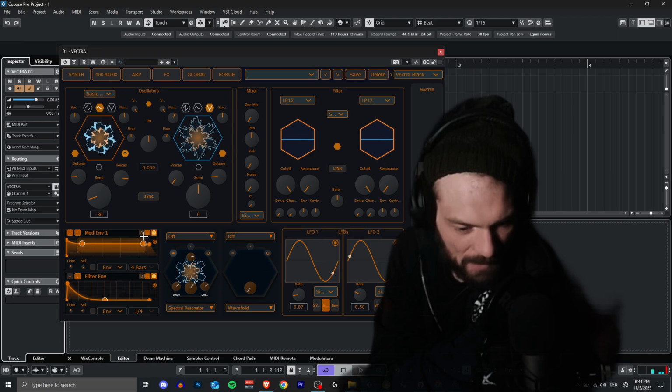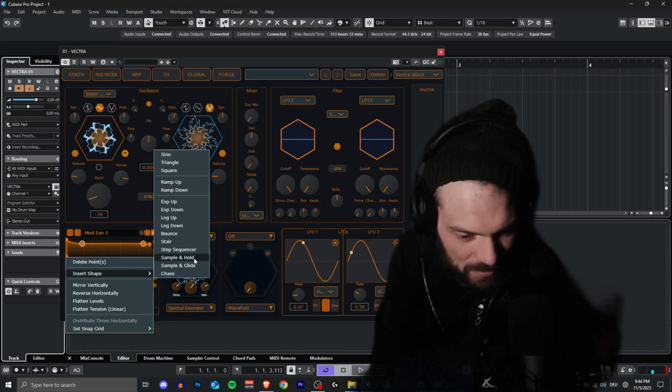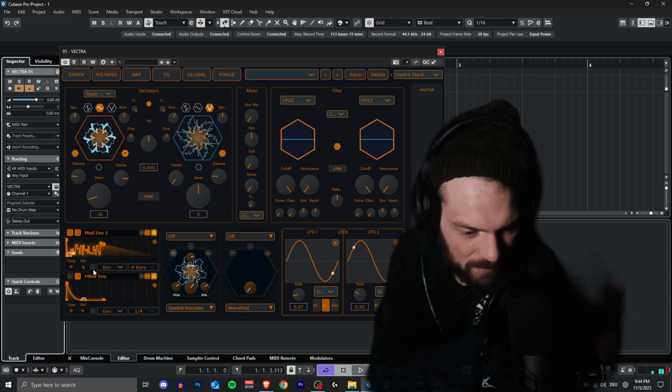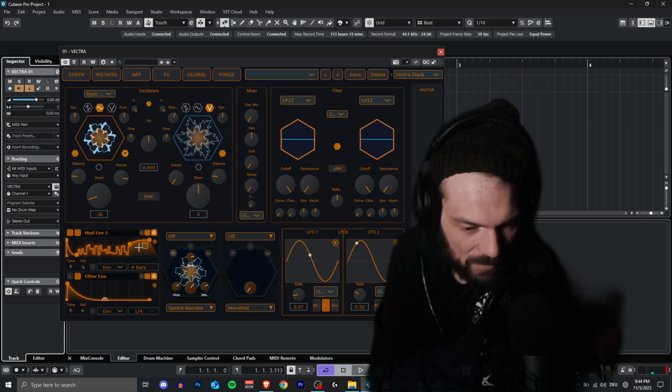Okay, mod envelope. I'm going to do something here. I'm going to insert a shape here. Then I can actually show you that a little bit in action. Sample and hold. Well, the time domain. The time domain is still a little bit, let's put that a little bit shorter. Or actually a lot shorter, maybe even.